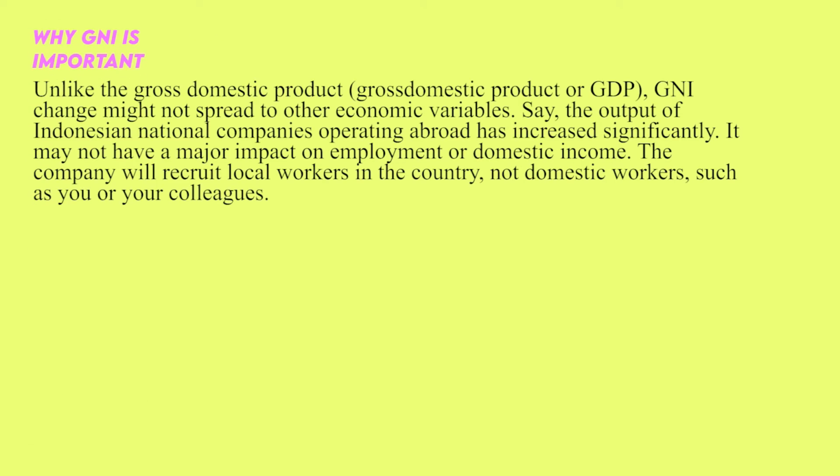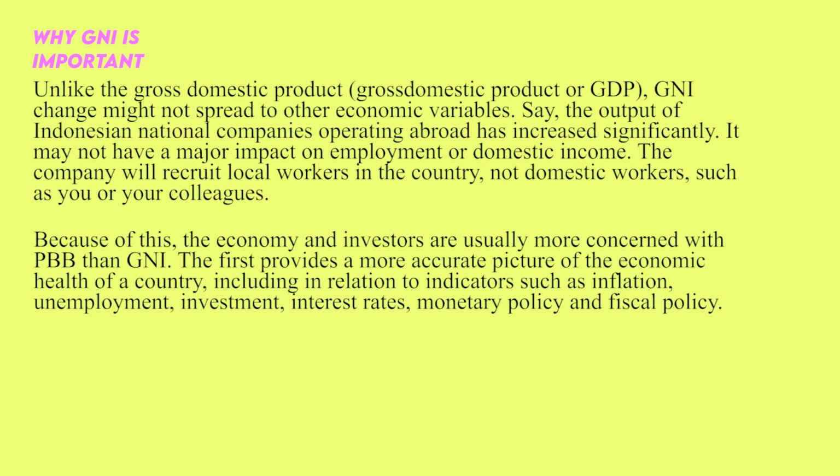Unlike gross domestic product, a change in gross national product might not spread to other economic variables. Say the output of an Indonesian national company operating abroad has increased significantly. It may not have a major impact on employment or domestic income. The company will recruit local workers in the other country, not domestic workers such as you or your colleagues. Because of this, economists and investors are usually more concerned with gross domestic product than gross national product.